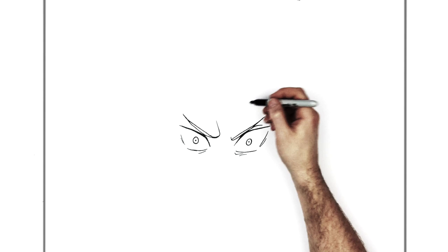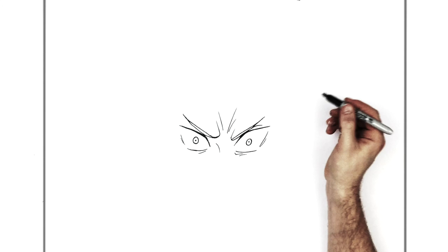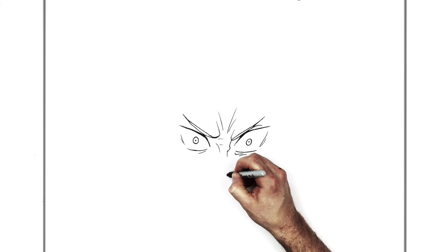And then frown lines. So he's stressed out, super aggressive. So we've got stress lines here, a wrinkled up face, wrinkles on his nose. So a line here, a wrinkle line coming across his nose there, maybe there, and then on the other side as well, bumping out, going down there. So we'll come down now and do his nostrils. Just a nostril here.